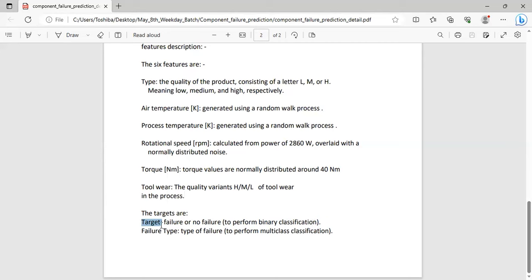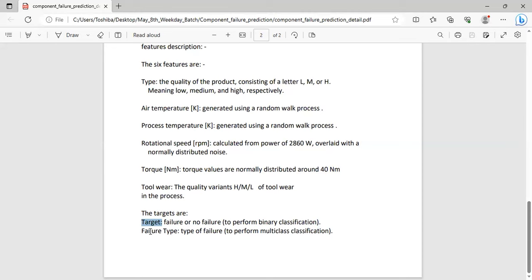And we have another column, that is the failure type. So failure type is the type of failure. And here we will find different kinds of failures, such as failure due to heat dissipation, failure due to high torque. So many options are there in the failure.